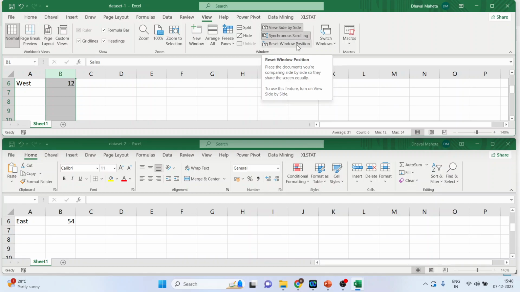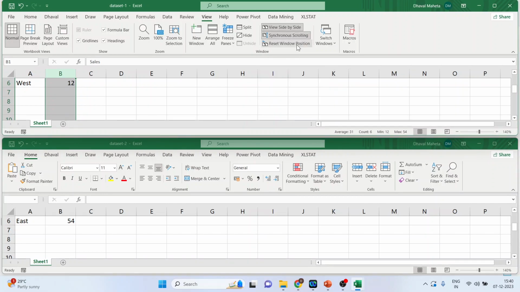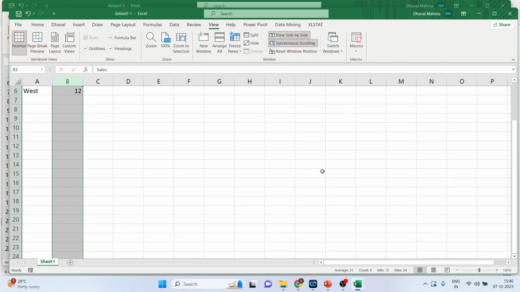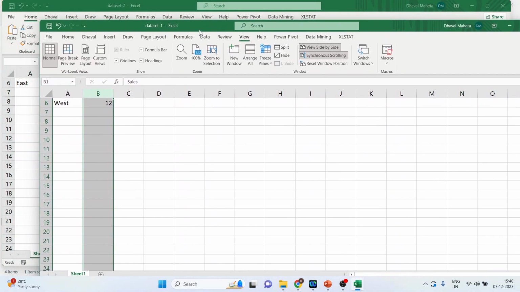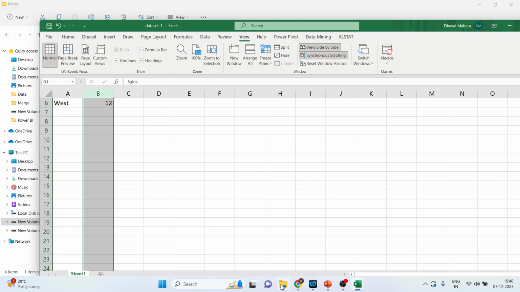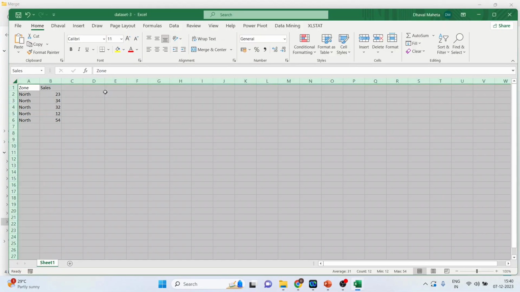Now click on reset window positions. Arrange all, click on it and cascade. Okay. So dataset 1, dataset 2, still there is one more feature. Activate dataset 3, dataset 4, right?